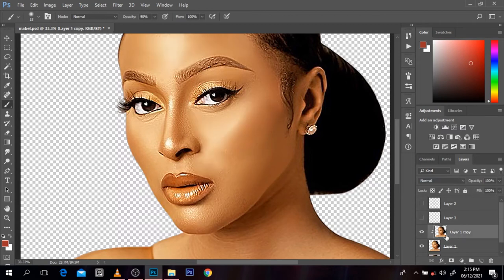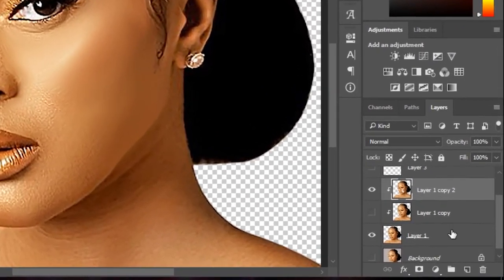So sometimes what you want to do is, that's why I duplicated it so you can see. Press Ctrl J, duplicate this again, turn the one below off, then probably use the eraser tool and erase this part so you can try it again. When you do that, it's very easy.